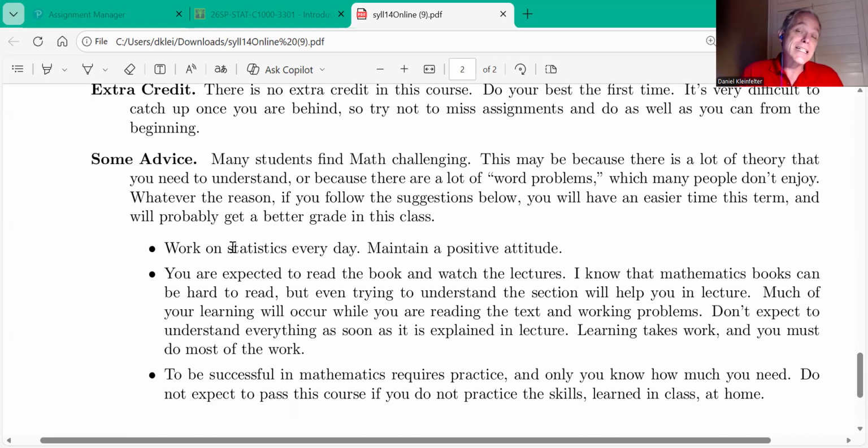You should work on statistics every day. As I mentioned, the class is asynchronous. You can work on it whenever you want. My advice would be to pick a time to work on it and then schedule that.